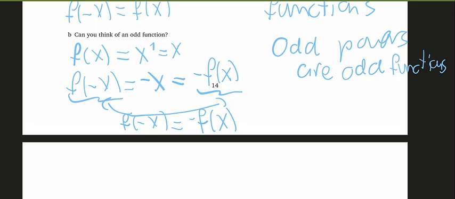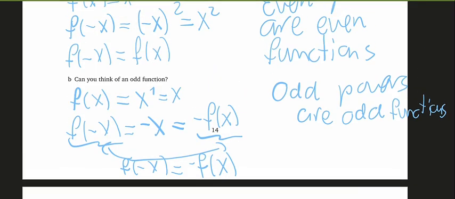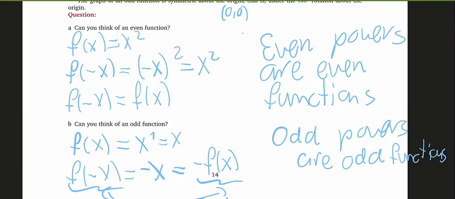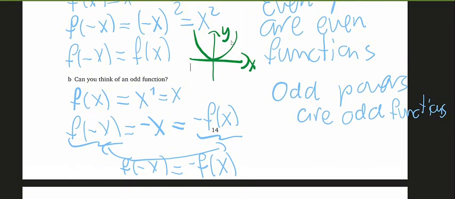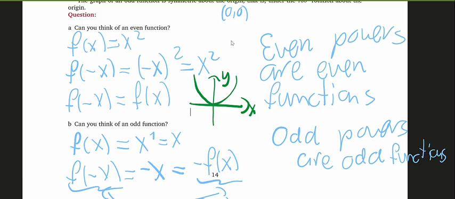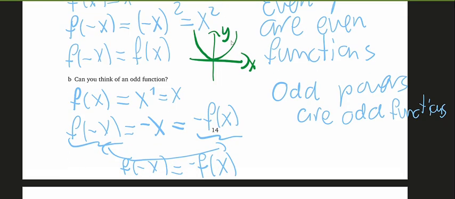Let me show you what these graphs look like. For instance, this one, we will get to this in a moment when we talk about parabolas, in the second half, I should say, not quite a moment. The graph of x squared is actually going to look like this. Good. What about this one? This one, the even function, is symmetric about the y-axis. The y-axis is kind of a perfect mirror. What about the odd function? Go like this, and you will see that it's symmetric about the origin 0, 0 like this. Just something good to know. As long as you're able to work with the definition, you're fine.